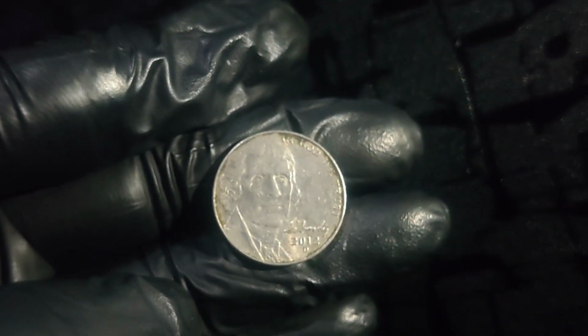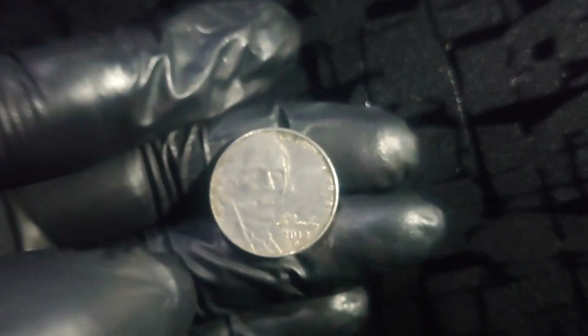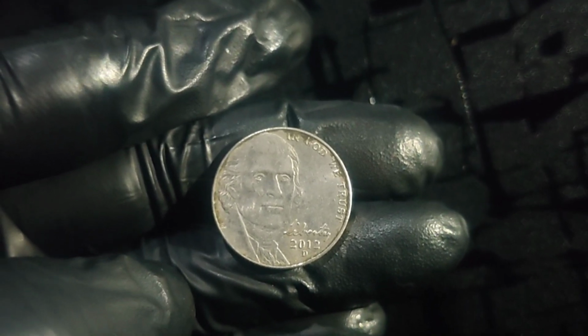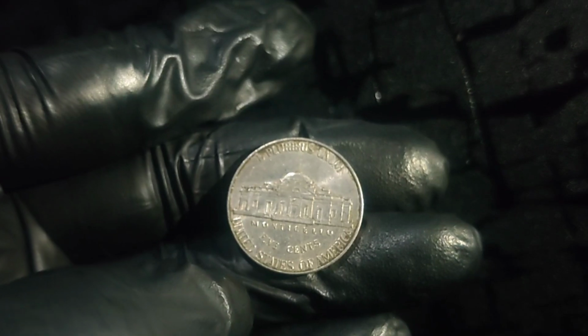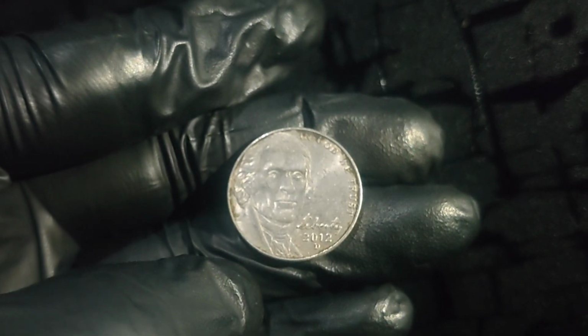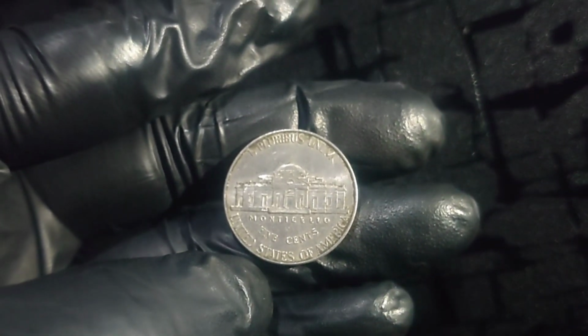Next, we delve into the astonishing world of numismatics, where a seemingly ordinary coin, a 2012 5-cent piece, has garnered immense attention and intrigue, commanding a staggering price tag that can soar to an incredible $225 million due to a series of intricate errors and mistakes that took place during its minting, resulting in a unique collectible highly sought after by both veteran numismatists and newcomers to the field.